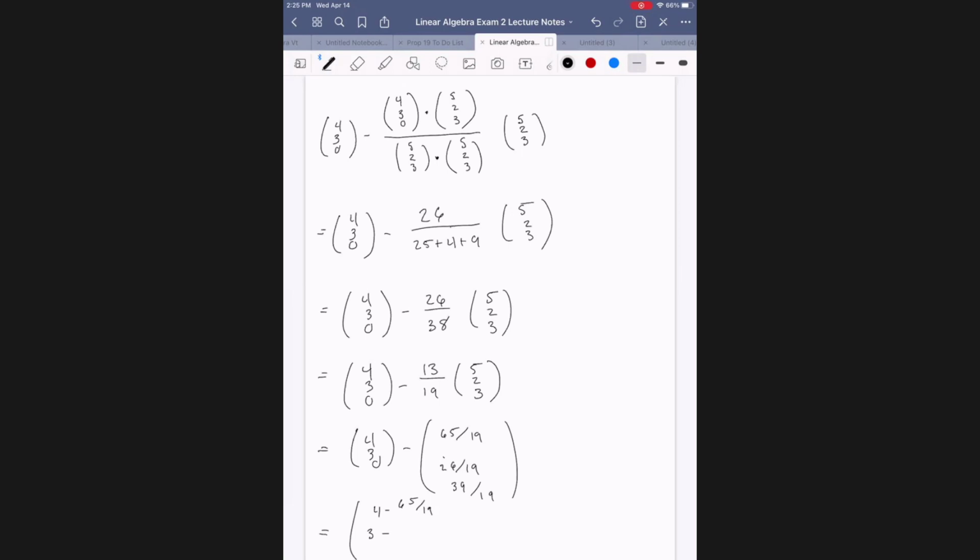Give me a second. So 26 over 19, and then minus. No, I think as soon as you're right here, you can just jump to the correct answer. You don't have to show all this. The reason I'm showing this is because I'm literally doing this question for the first time live here, so I need to know what I'm doing. But whatever this vector is, this vector is W2, right?